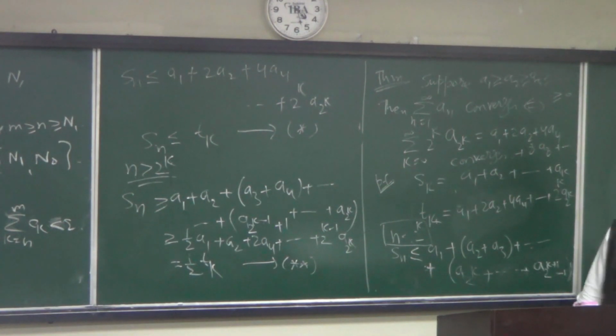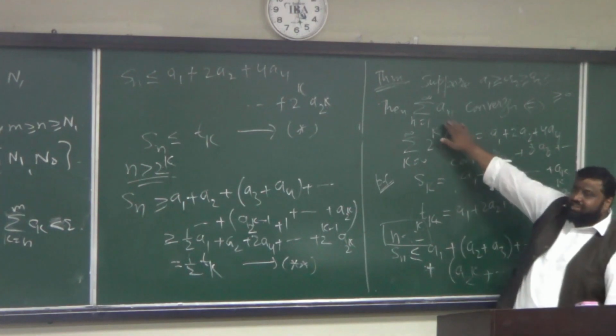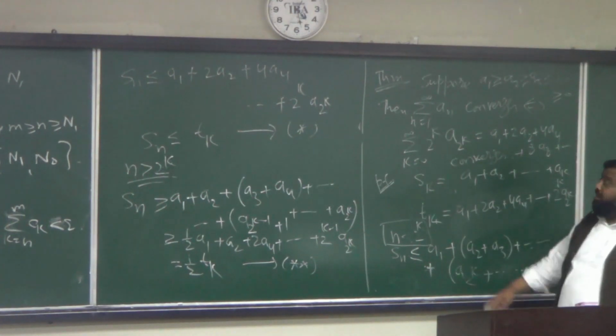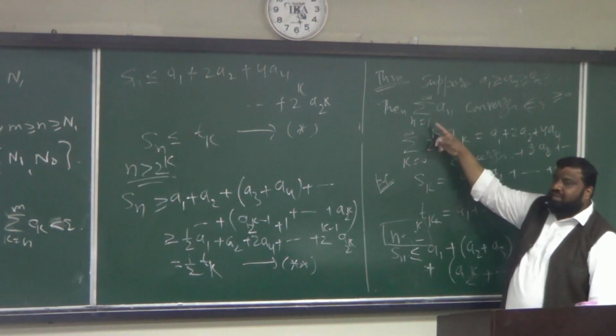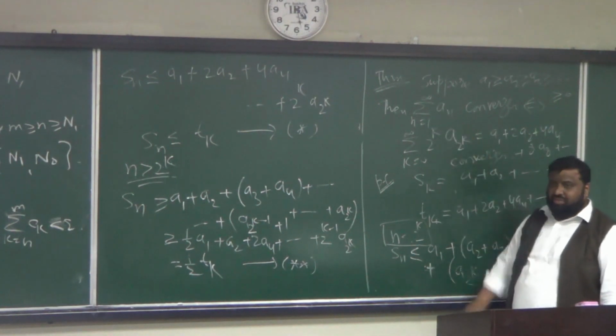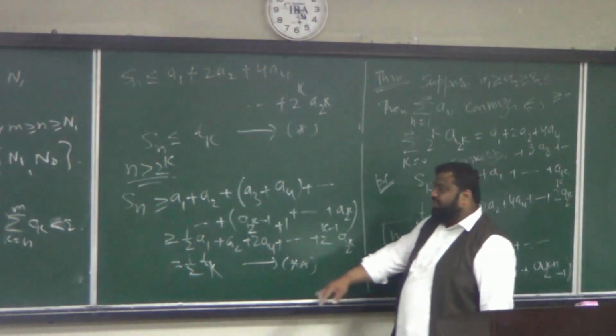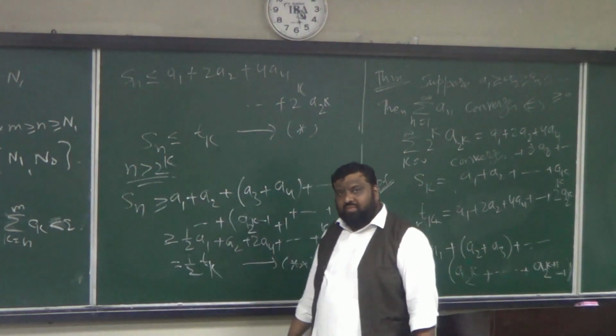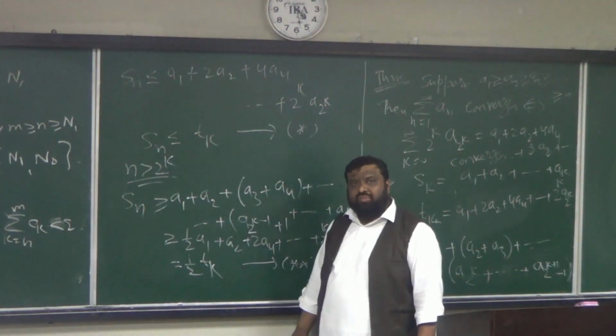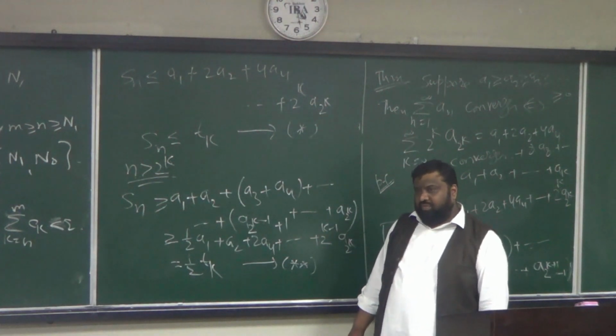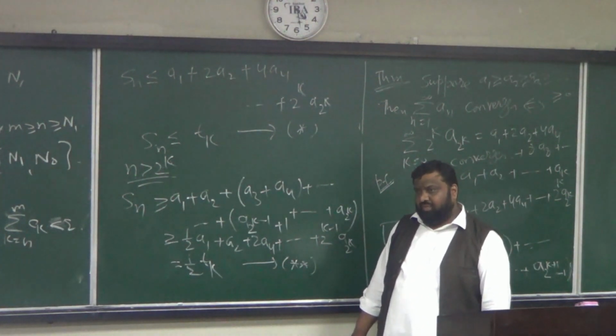So how many people understood it? How many people? Now, whoever hasn't understood, I'll repeat it again. Since A_n is convergent, let's assume A_n is convergent. This is convergent, so S_n is convergent. And so the sequence of partial sums of this series is going to converge. In the second inequality we have 2S_n is bigger than T_k. T_k is the sequence of partial sums. So by the comparison test, you can say T_k is convergent. Hence that series is convergent.